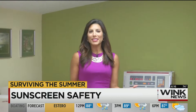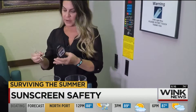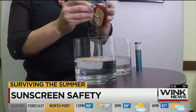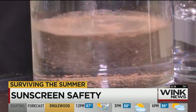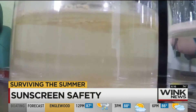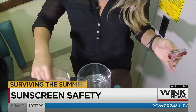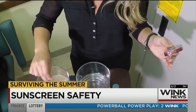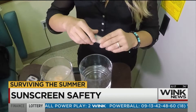To really understand the difference between mineral and non-mineral based sunscreens, we went to the lab at Florida's Skin Center. The pet water is going to act like our skin. We put a non-mineral based powder into it and you can already see the powder settling at the bottom. As we mix it, the water gets really muddy and murky — that is what's happening when we put non-mineral powders onto our skin. It's just being absorbed like that.